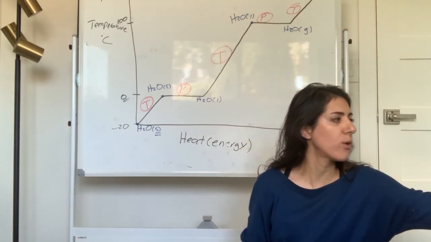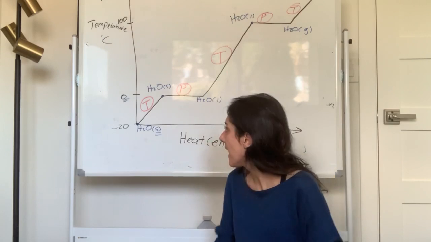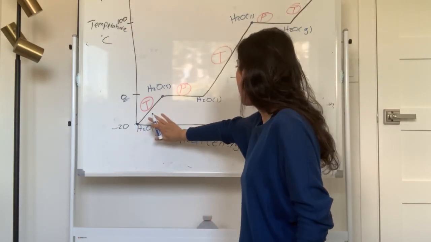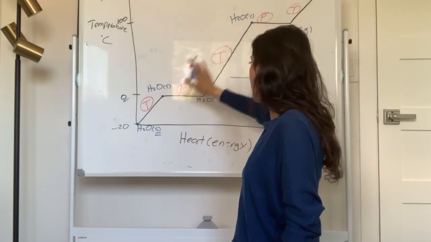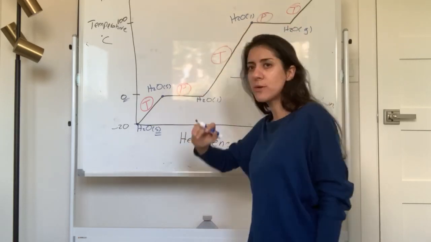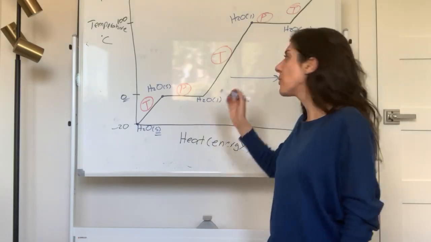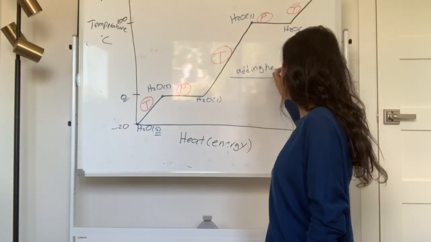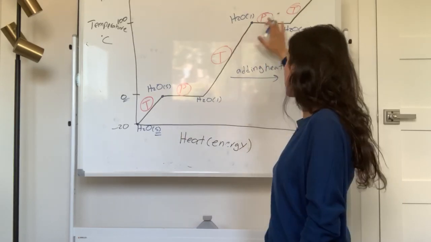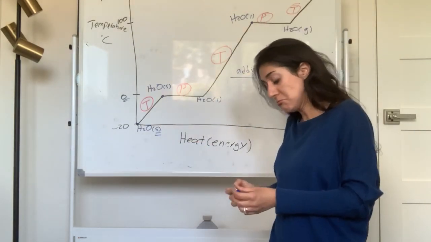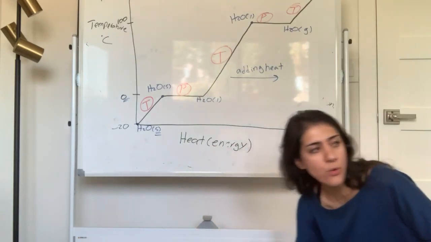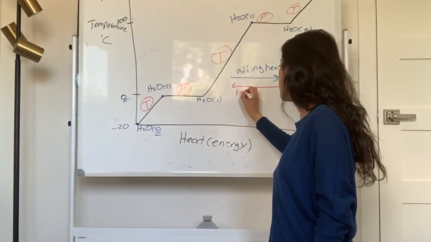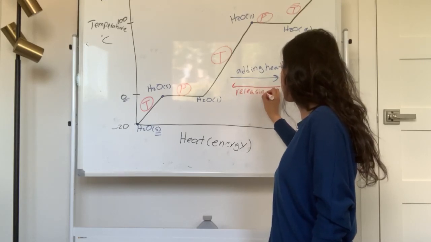Now, the other thing that I want to mention is that as we were doing this, when you come this way on a chart, as you're applying heat, what do you think that is? That is you're adding heat. That's an endothermic process because you are adding heat as we're going up this way. Can we go backward? Sure. You can totally go backward, because when you go backward, you're removing heat or releasing heat.